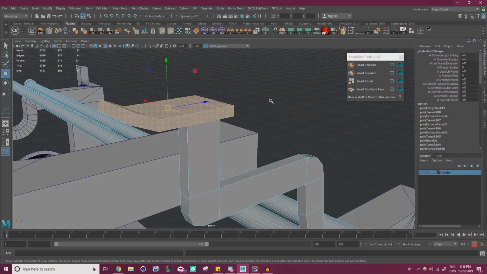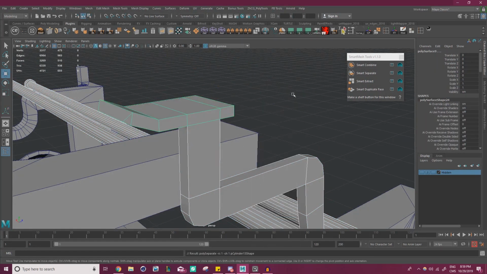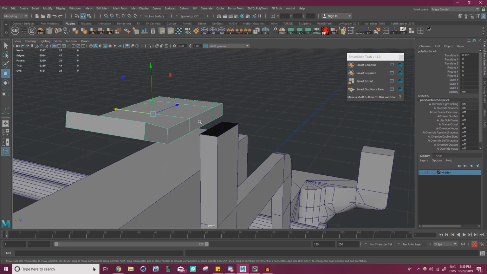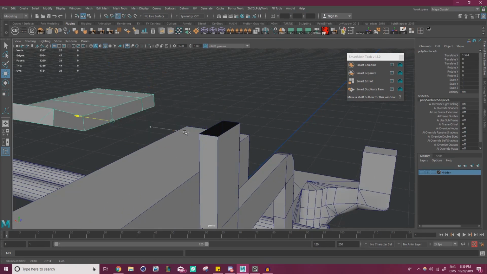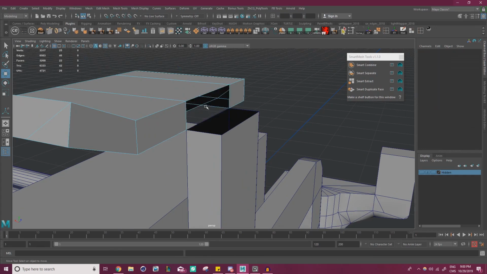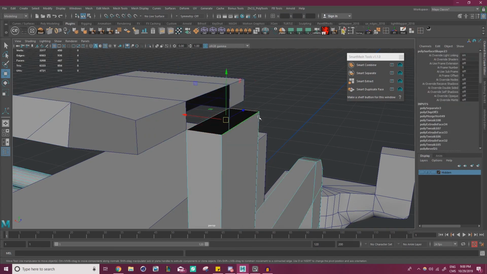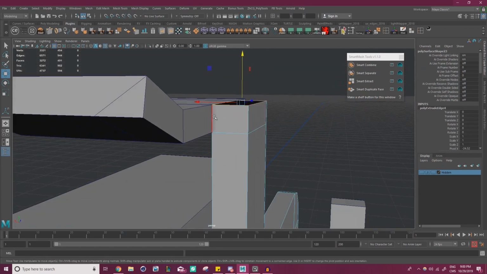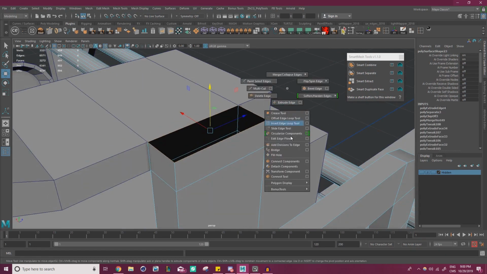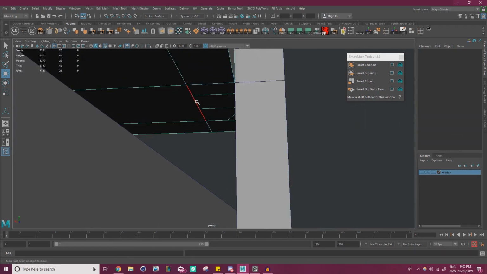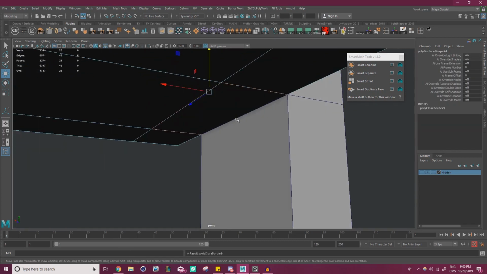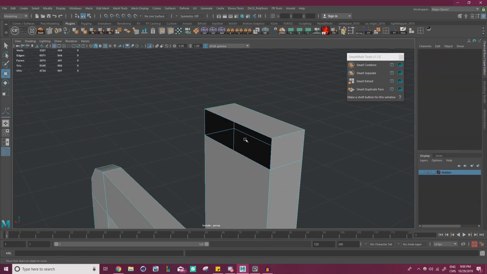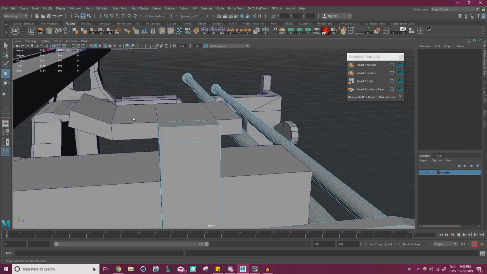I'm just selecting these top faces, shift right click extrude, center pivot, and I'm actually just going to snap it like this and delete this face. You'll see why in just a second. So I can extrude this up, and it's kind of sticking into the side now. A little bit of cleanup is going to be needed, but if I fill hole, fill this hole, and then delete this face, just so everything is corresponding correctly with each other.